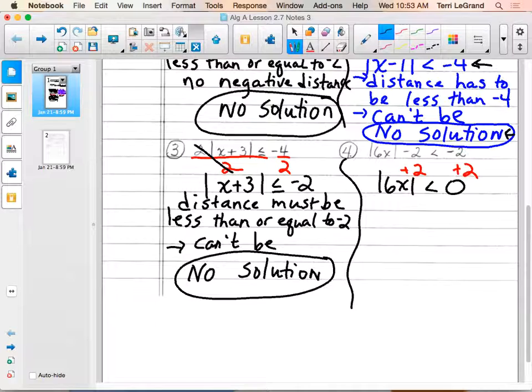Okay. Think about that. What does that say? What's that telling us right now? It has to be less than 0. What has to be less than 0? The distance has to be less than 0. Not x, it's saying distance has to be less than 0. How do we feel about that? Are there any numbers less than 0 that are positive? No. So let's write that down. Distance must be less than 0.